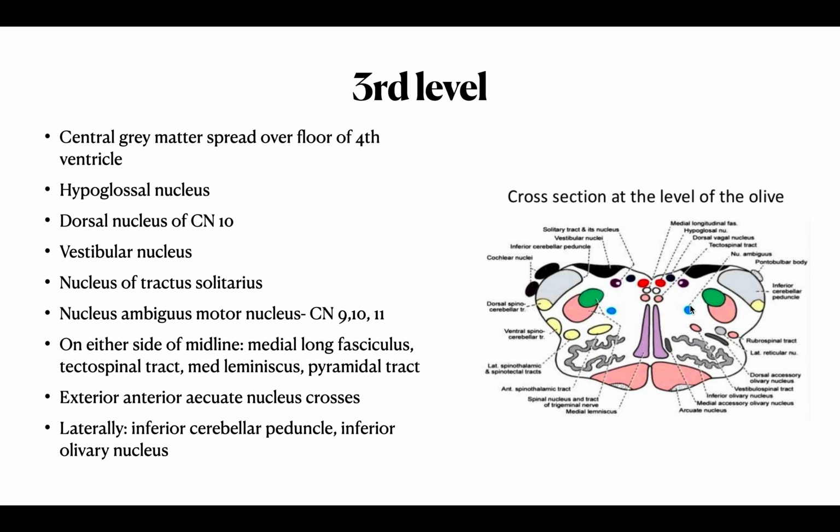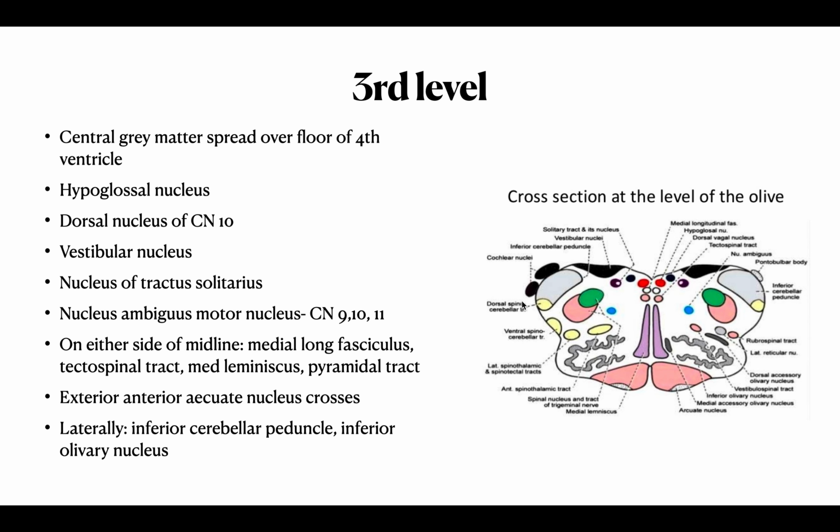Laterally, the inferior cerebellar peduncle is going to be very close, and it's also going to have the inferior olivary nucleus. So here is cranial nerve number 12, hypoglossal nerve. Here's nucleus ambiguus, so 9, 10, 11. Inferior cerebellar peduncle is basically touching. Right here, trigeminal. So it's starting to spread out and look more like the spinal cord. So it's starting to be like a butterfly.